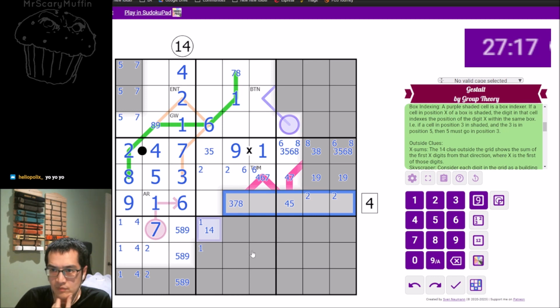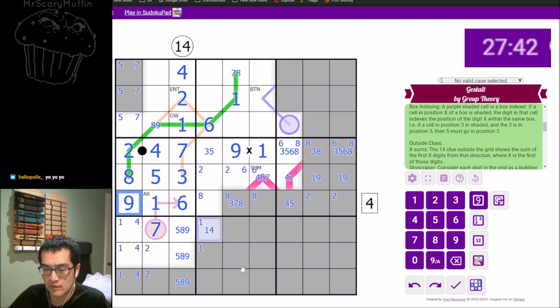So I'm trying to figure out. We already know 8 has to be here somewhere. In fact, I might as well pencil mark that. We have a 2 out here. So 2 is going to catch 1, 8 is going to catch 1, 9 is going to catch 1. So we got 1 more building we can afford to throw in there to get the skyscraper going. And realistically, I reckon it's probably going to be 7 that we need to figure out where it goes, because I don't think the 3 really matters where it goes.